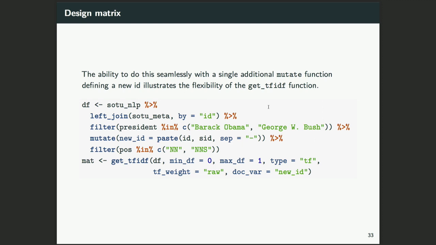And this actually comes up a lot in natural language processing, and I find it to be something that a lot of tools are not very well built to do. I don't mean that too critically, but a lot of tools, including this one where we have that ID column, treat the idea of what a document is as fairly static. But actually, when you're analyzing text, the concept of a document is very fluid.